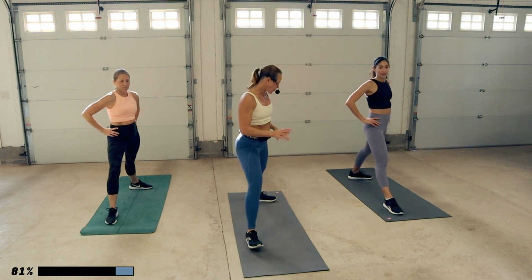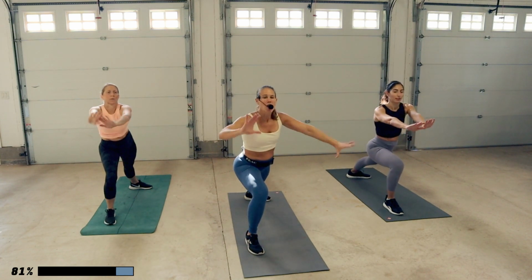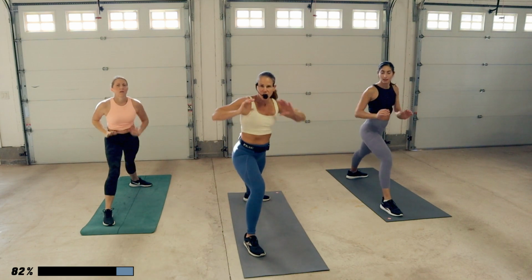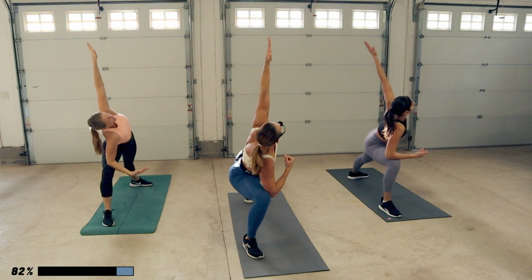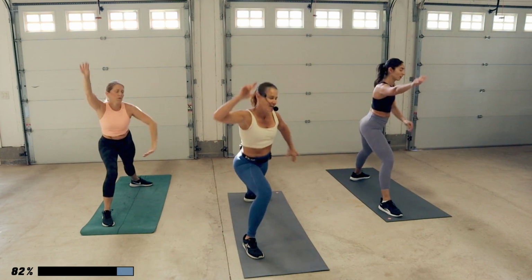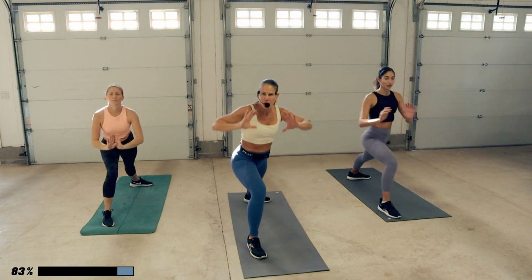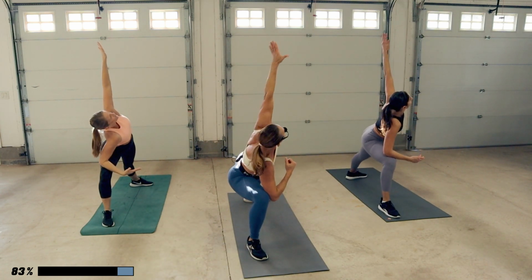So all those moves again, starting off with the four of each. Warrior one, we push. Abduct, right angle, reverse triangle, hold. Do it again, warrior one, push. Right angle, reverse triangle. All right, you got two more of those. It looks so great, you guys. One more time, big push. Stretch it back. Open up, turn those feet. We gotta move those feet to move that body.